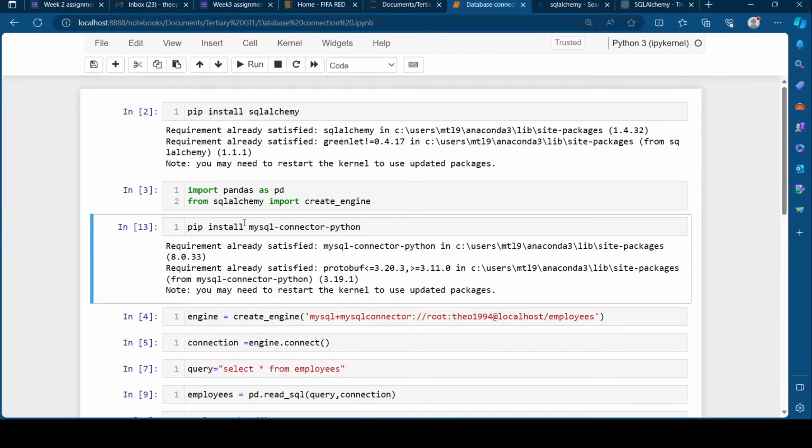I think I forgot to install it. Okay, so Daniel has confirmed it worked. So the query worked. You have been able to load the database.